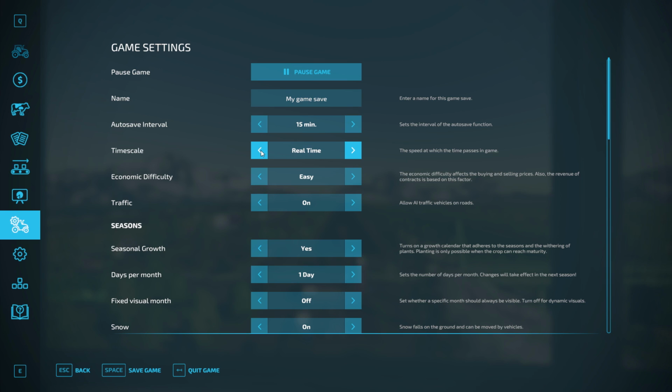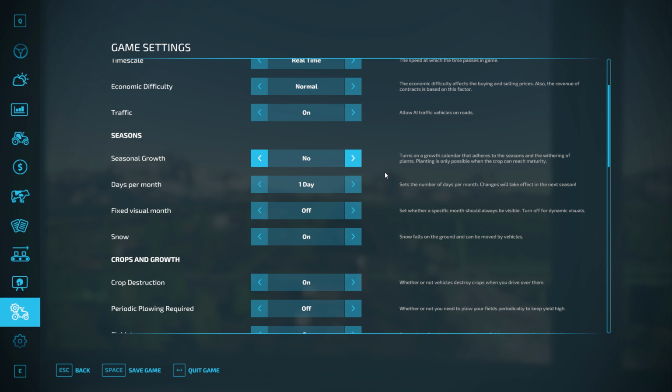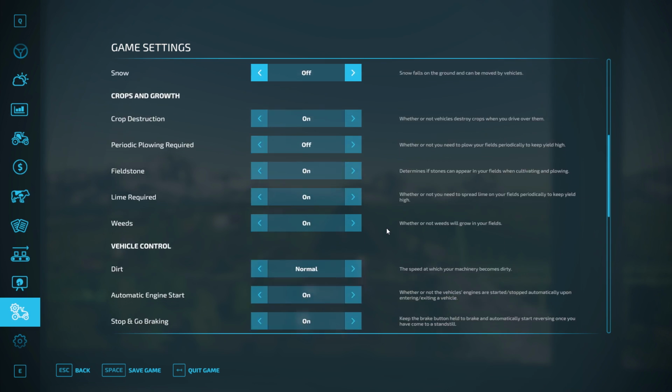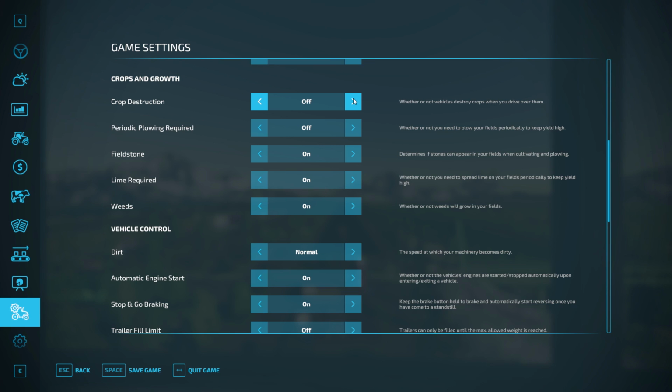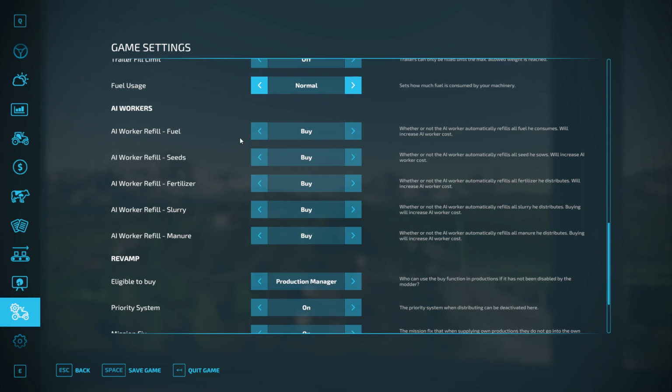Let's go down to real time. I think we're going to go normal instead of easy just to make it a little bit more difficult. I'll leave traffic on for now. Let's turn that off. Let's turn snow off for now. Crop destruction off. Plowing on. Fieldstone off. Leave lime on. Leave weeds off. Turn dirt down a little bit. Take fuel usage up a little bit. And we'll turn these all to helper off.